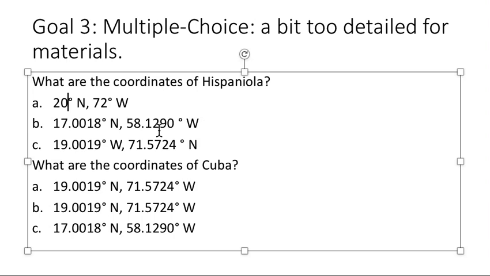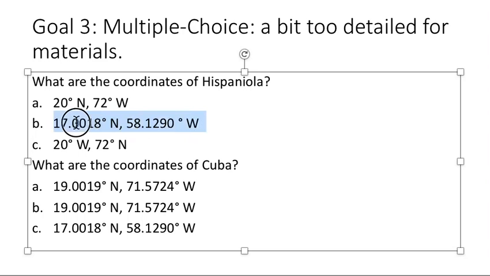And what I like about this one is that, right, there's 20 and 72 here. This would be the other version. And what you're trying to test here is if they know about the North and the West.